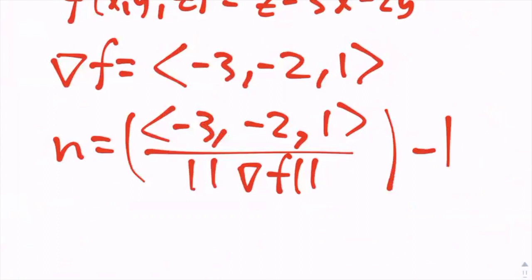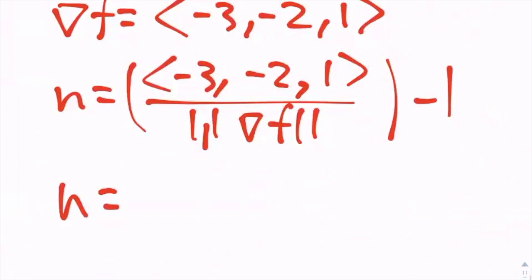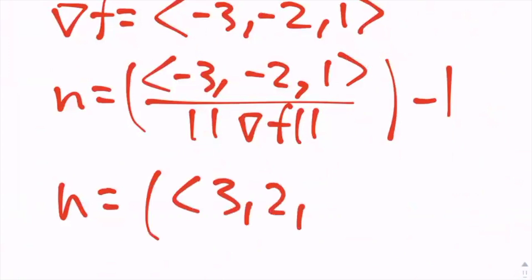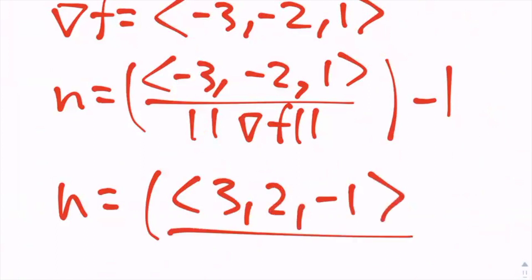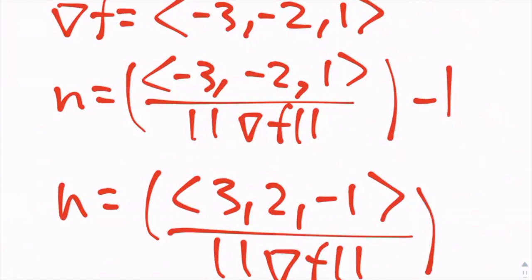Because of this, what I'm going to go ahead and do is take the negative, the opposite, in order to accommodate for this downward orientation, and hence, as we said earlier, to have the quote-unquote positive orientation of our normal vector. And when we do that, what we get is 3, 2, minus 1 over the magnitude of f. There we go. That is our unit normal vector.